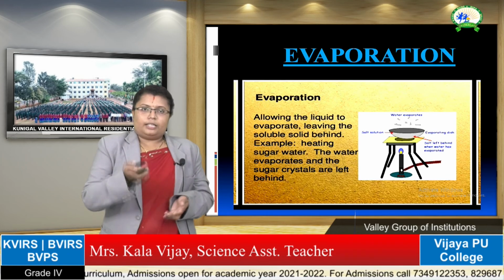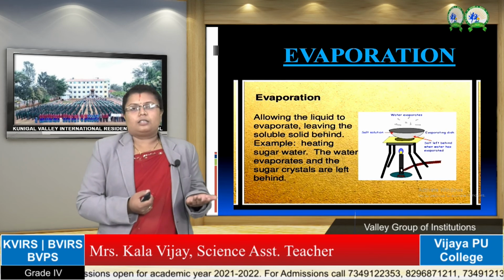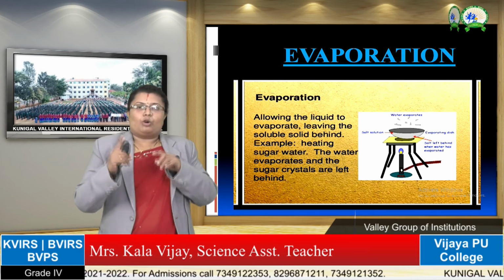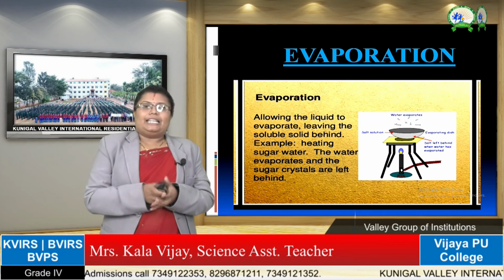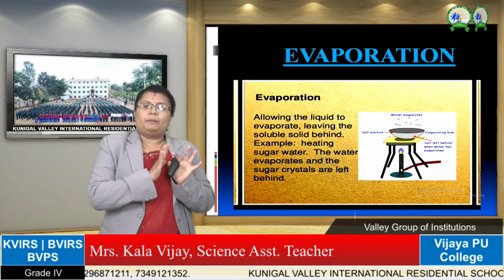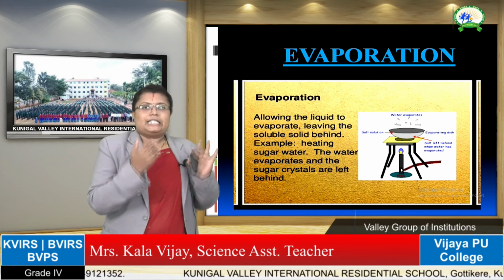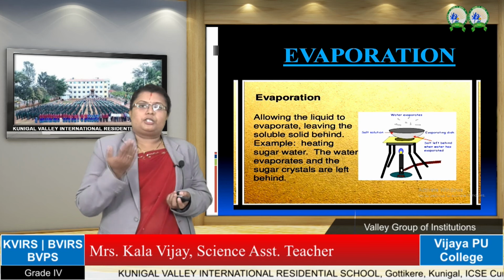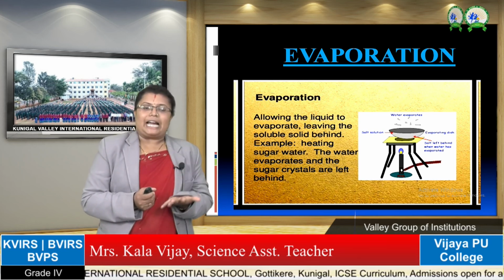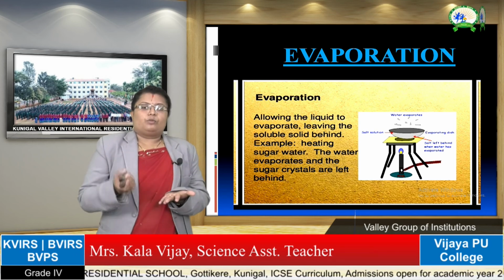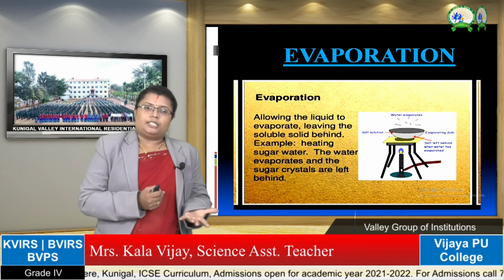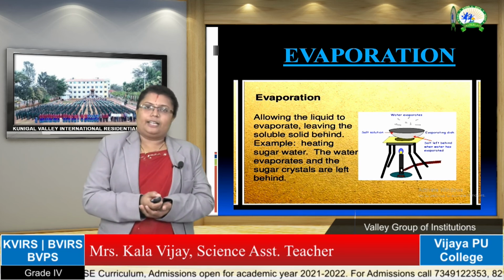Mainly they use this technique to get salt from seawater, children. They prepare small pits and allow that water to evaporate, and they get all the salt as the residue. That will not be pure enough. So in factories they undergo a purification process, and finally we get the iodized salt which we use in our kitchen. Yes, the water evaporates and finally the soluble substance is left out as the residue. So this is the evaporation technique, children.